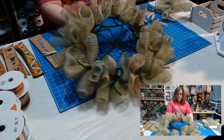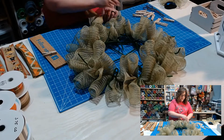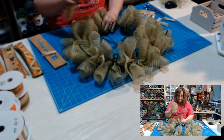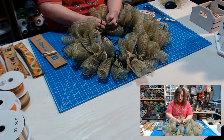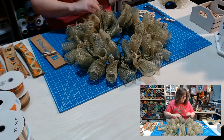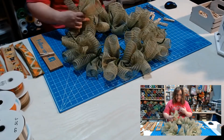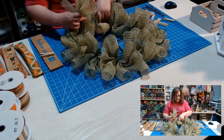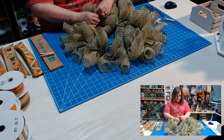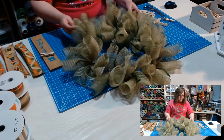Okay, so we got our outer ring all done. It's still stiff, don't get me wrong, but it's a lot more soft than some other stuff. So now we're going to do the 8 ties in the middle. The last 2 lives I had done, my ties were darn near the exact same color as my mesh, and I kept losing them. This one isn't too bad. You kind of want your ties to blend in with your mesh. I don't leave my ties real long. Some people will take a pencil and do little curly cues and leave theirs long. It's just my preference that I cut them off and bend them over so you can't see them. So you want them to blend in as much as you can.